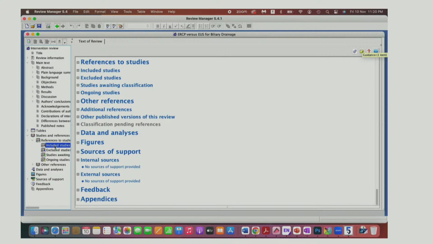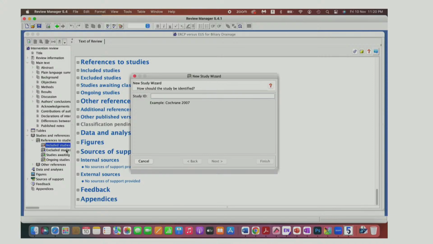You'll find that there are no included studies, but now you want to add a study. So click on add study, and here you will find study ID. For example, you want to make a forest plot of 5 studies which you have included. So just include the studies, add the author, add the year, click next, and then finally in this way you'll be adding 4 to 5 studies.